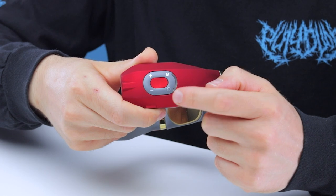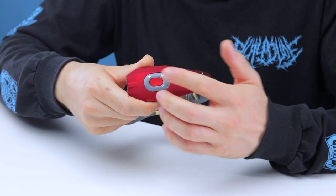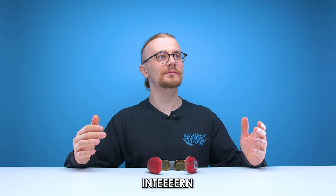And on the side here, you've got your on and off, you've got your mode change, and you've got your plus and minus. And obviously the plus and the minus will adjust how much this shocks you. Ooh, look at that. Different colors for different modes. So before we start, we need a wet towel. Who wants to get the wet towel? Intern! It's just a massager. Nothing to worry about.